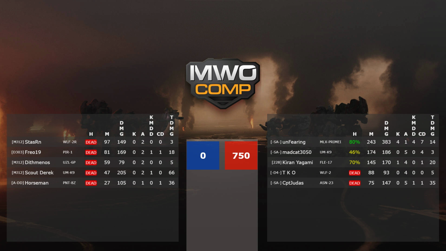Was it Judas that killed TKO or TKO that killed Judas? Either way, the team kill was less than 40 damage. That looks like an accidental alpha strike. Yeah, Judas killed him because he was low anyways.